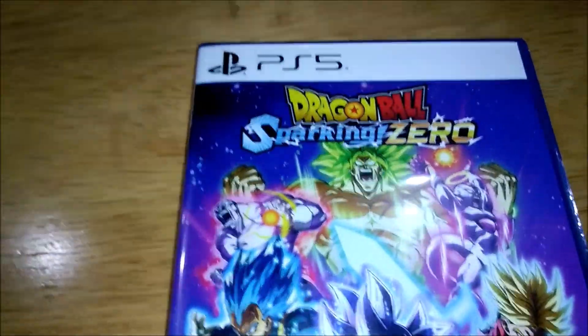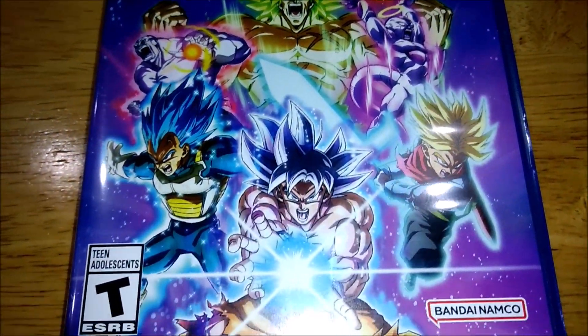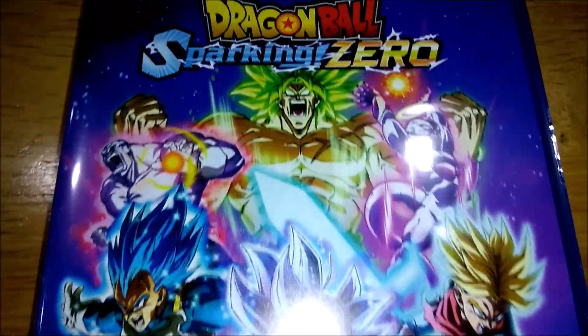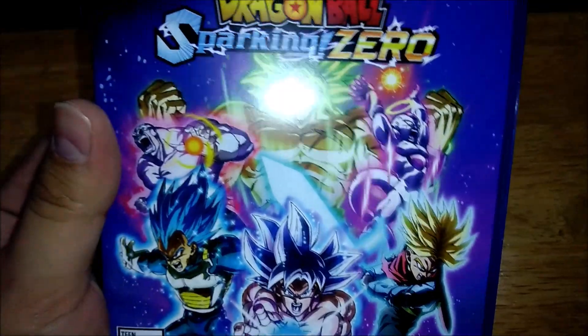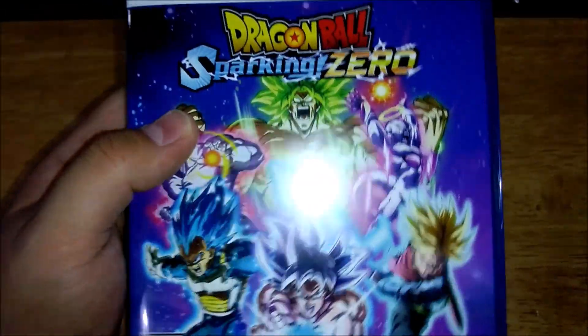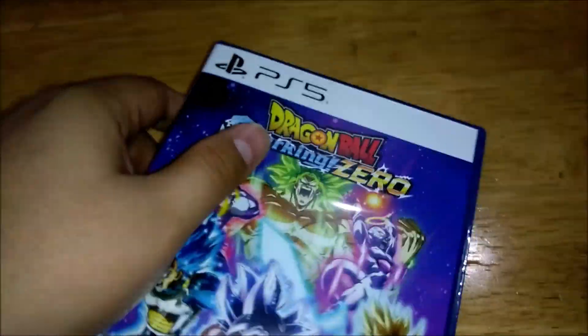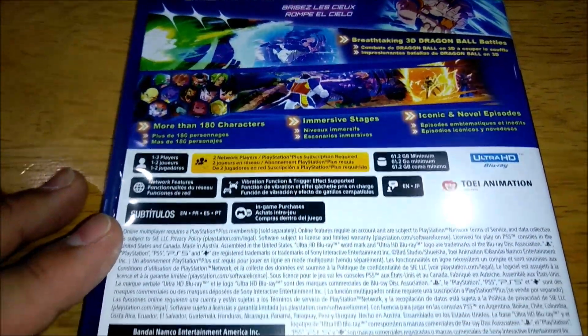I just took this off. Let's take a look at the cover now — I'm gonna go through it slow so you guys can take a look at what's there. Let me know what you guys think about this cover. You know, it could have been different; it could have some GT characters and Dragon Ball Z movie characters if they wanted to, but I do understand why they did it that way. I think it's really neat with the marketing and all that, and I think it paid off.